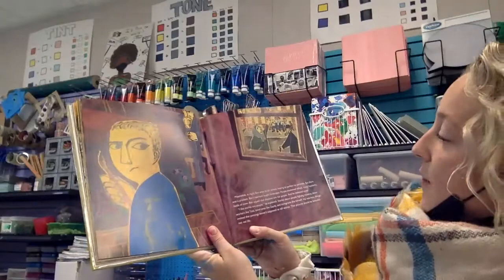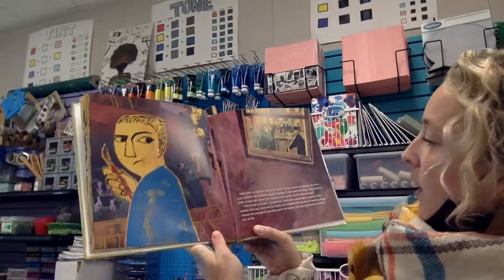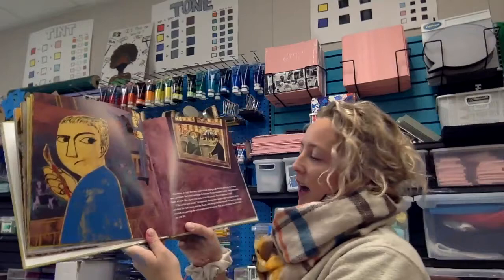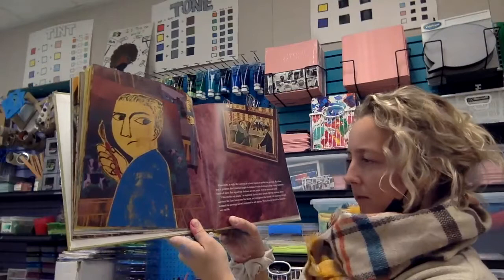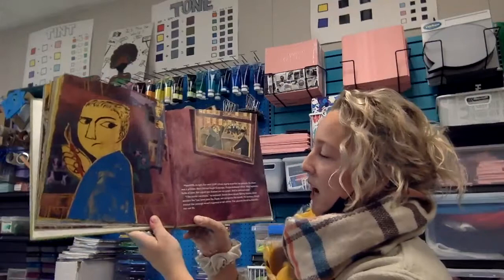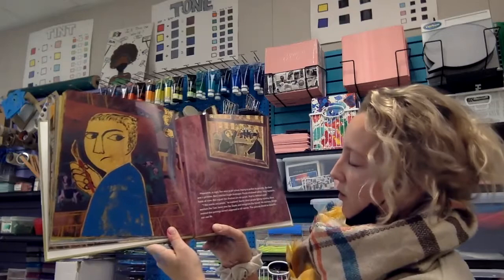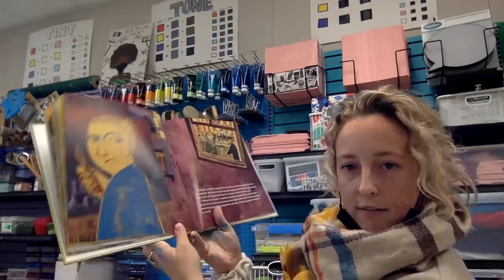Meanwhile, at night, Ben went to art school, hoping to perfect his portraits. But there was a problem. Ben's teachers taught landscapes — purple-shadowed valleys, misty haystacks, fields of cows. Ben argued that shadows are not purple, and he detested cows. I like stories and people, he explained. Stories about people fighting injustice, about workers like Tate, and loved ones like Zayde, and immigrants like himself. His teachers, though, insisted that paintings weren't supposed to tell stories — that pictures should be beautiful, but not represent real life.